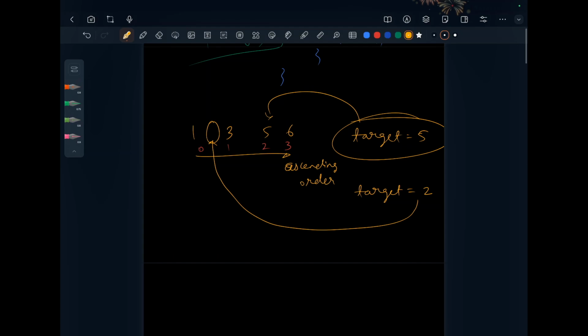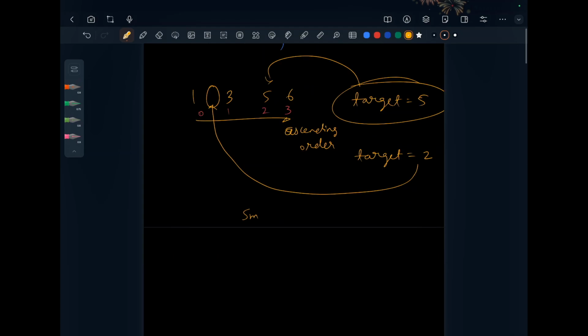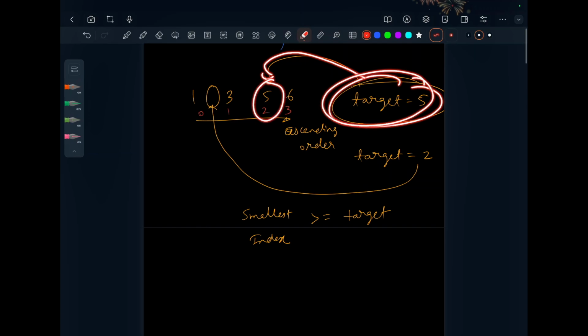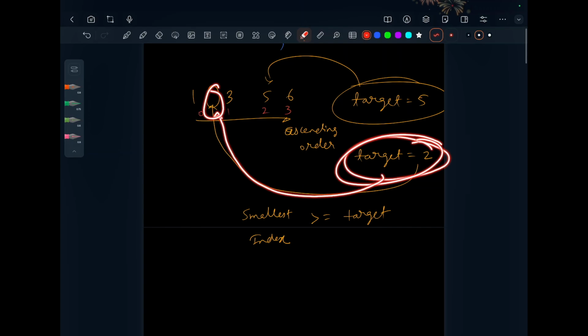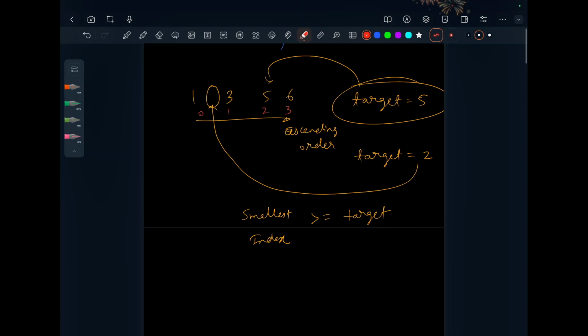right? So if you look at it, you have to find the smallest index which is greater than or equal to the target, right? Because in the first example 5 is available and we have to return the index, so it will return the smallest index if we had multiple values, but in this problem we will be having only unique values. Okay, now if you look at this, target 2 will be inserted at this position, means at the position of 3, and 3 will be shifted to the right. So we can say we are inserting at the position where we have the smallest index compared to this 3, right?